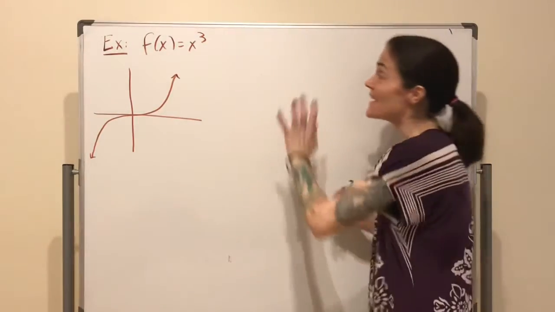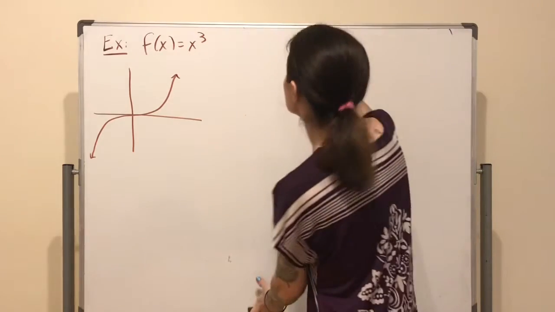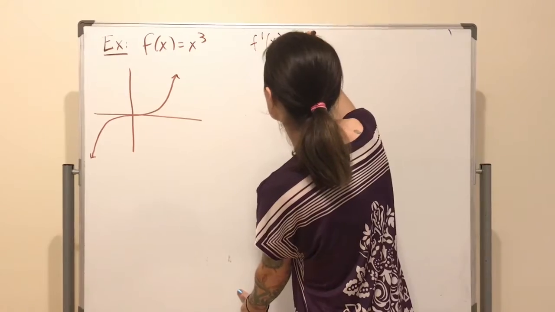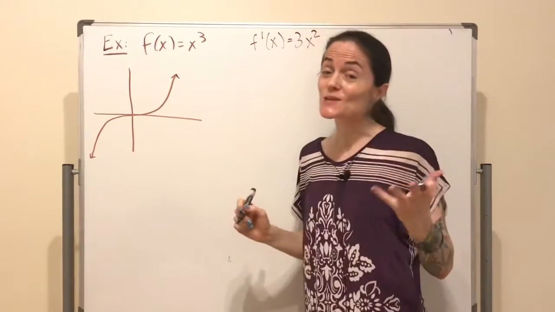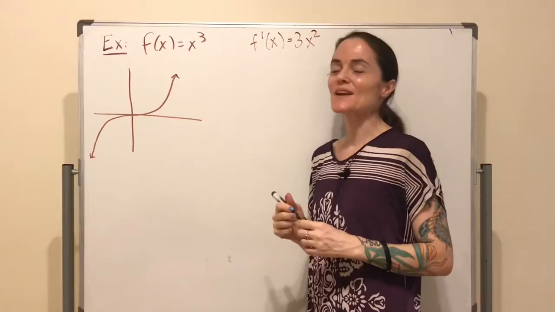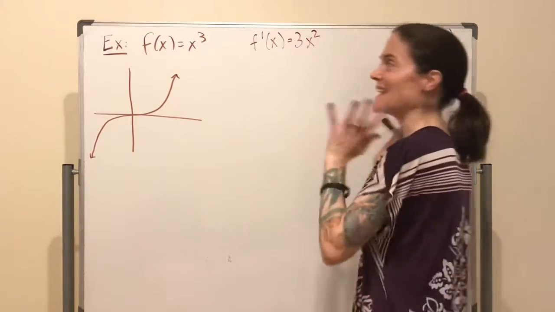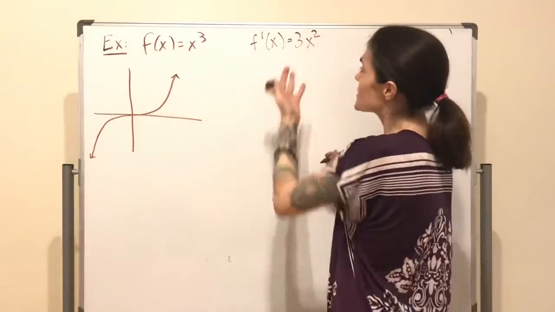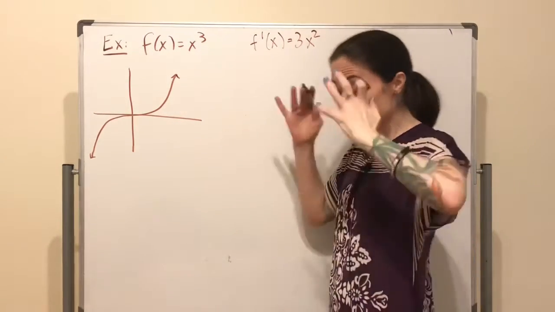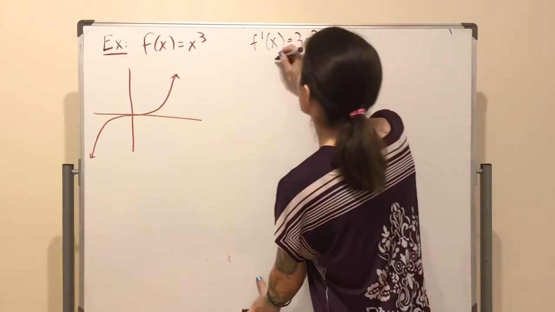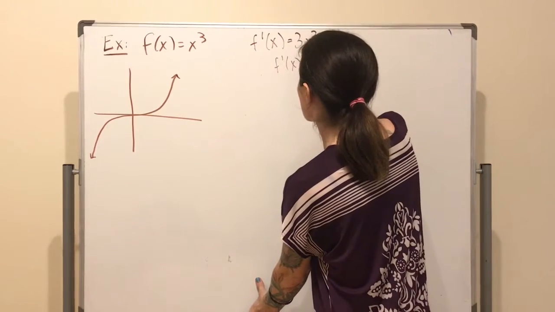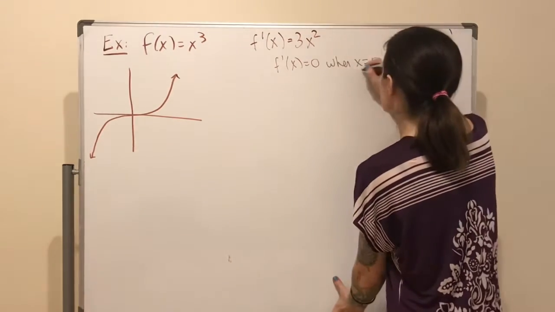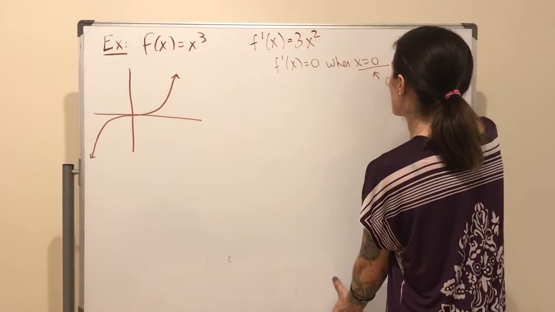And perhaps let's see a quick example of a function like this right now. If we look at f of x is x cubed, well, we just calculated the derivative of this using the definition. It was 3x squared, although we could also use power rule in this section. But first of all, the derivative exists everywhere, and it's 0 only when x equals 0. Okay, so x equals 0 here, this is our critical point.